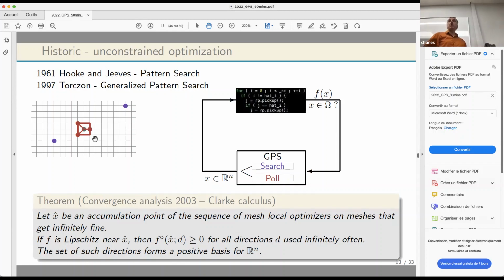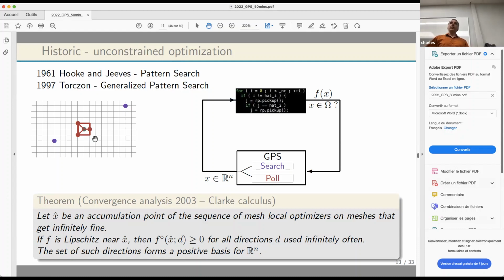This algorithm, as simple as it is, allows us to prove some convergence results. And convergence results depend on the smoothness of the function. If your function is differentiable, C1 or C2, the gradient exists, and this guarantees that you'll converge to a point where the gradient is 0.